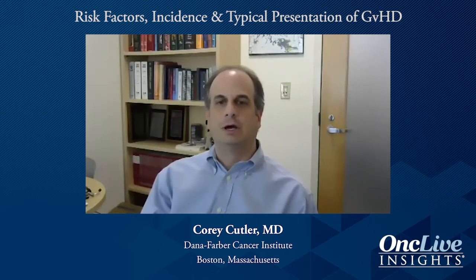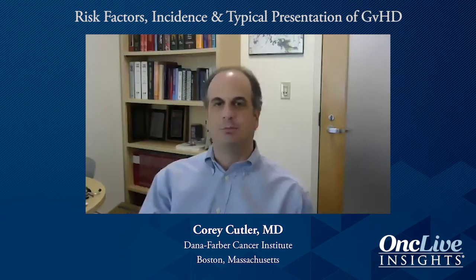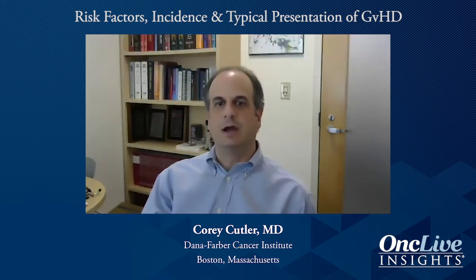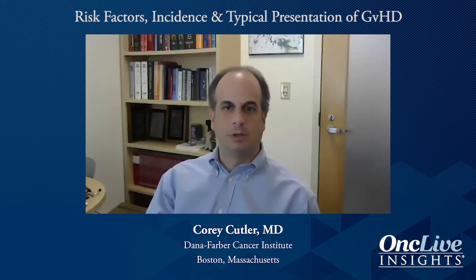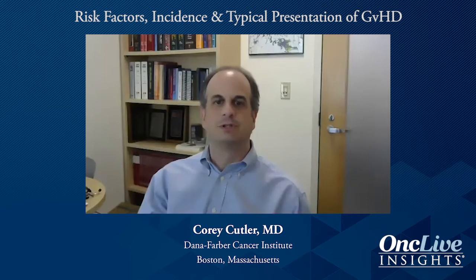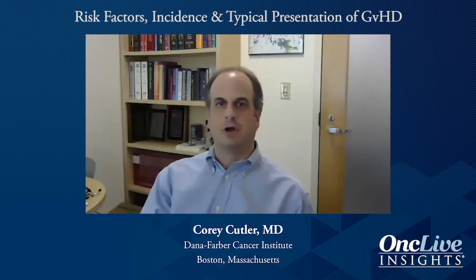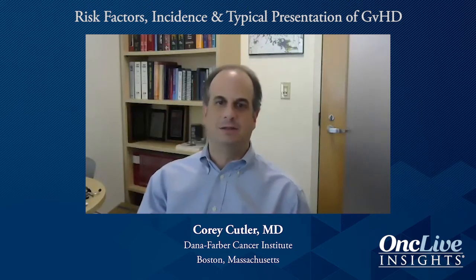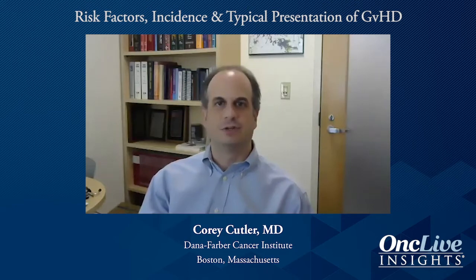We also like to look at things like stem cell source. So peripheral blood stem cells have a slightly higher rate of graft versus host disease than bone marrow, which is slightly higher, once again, than umbilical cord blood. Some of these factors we can modify, so we can choose who the donor is going to be and we can choose what stem cell source. But some of these factors are not modifiable by us. We're handed the donor and some of these factors, and sometimes just can't avoid those problems.